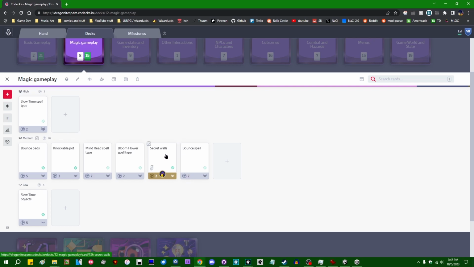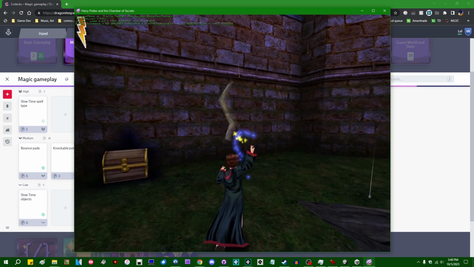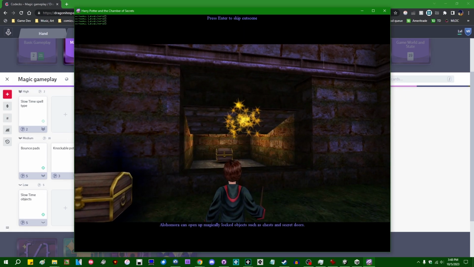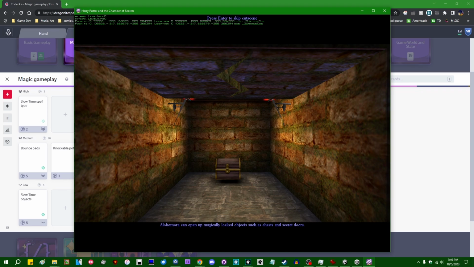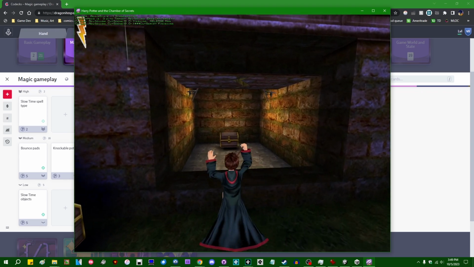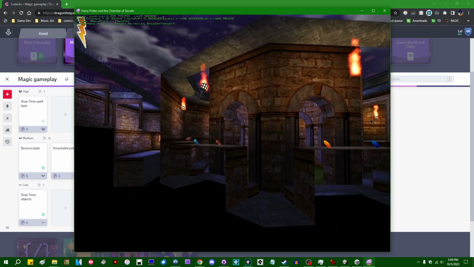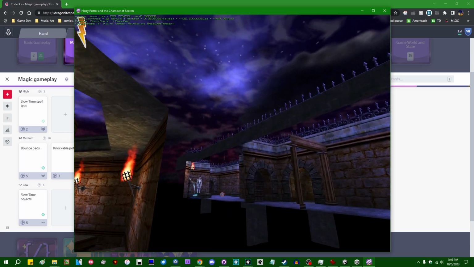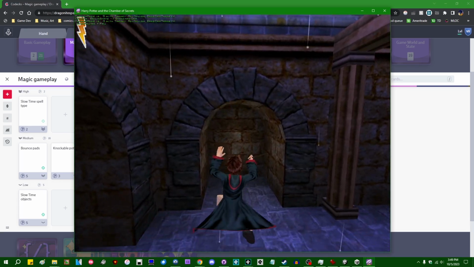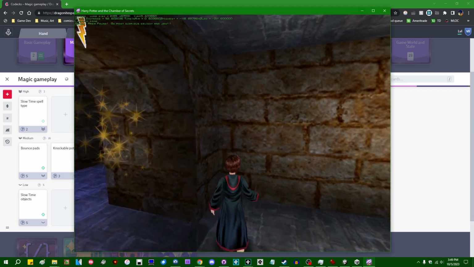I also want to do secret walls, if I were to pop open the Potter game again, and come over, for example, here, by the beginning. There's a secret wall we can cast our wand at. Thank you for the explanation, Ron. And you can open secret walls and that kind of thing. There are various other areas like this scattered around. If I can find another one that's a good example, just right here. I believe this one, secret wall, you can cast your unlocking spell on and open it.